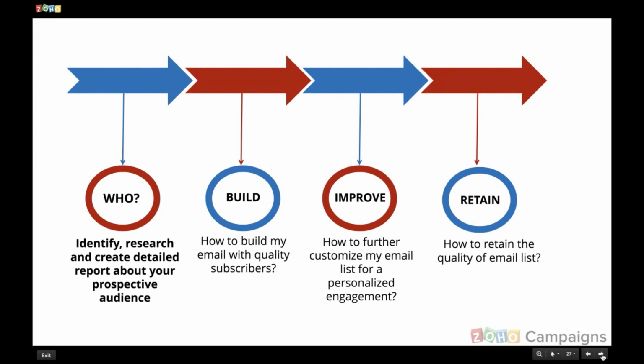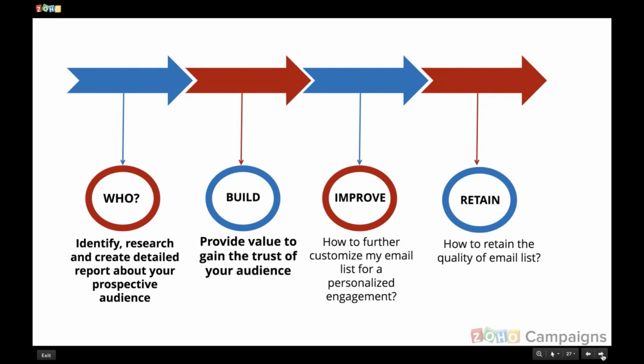The next one was to build my email list with quality subscribers. To do that, we understood that to obtain value, we have to provide value. To obtain value here, in a marketing sense, means to obtain their trust. The email address that they provide to us is the trust that they are giving us. They won't be giving their email address to just any business, right? They will be sharing their email address only with those businesses which they actually trust. So to attract that trust, you have to provide value.